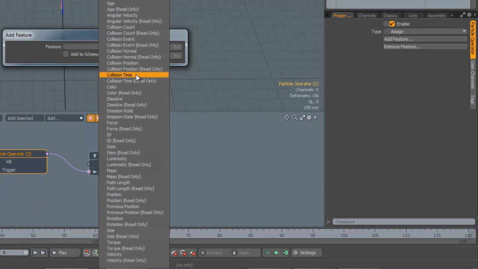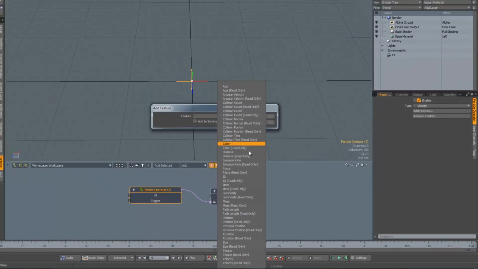Notice the features come in 2 different varieties. There are read-only features and the normal features. If you're only intending to read the values of a particular feature, it's recommended to use the read-only features. This is for efficiency purposes, but there are some other good reasons why you might want to use read-only features as well, and I'll come to those.